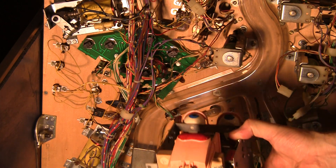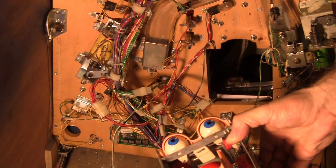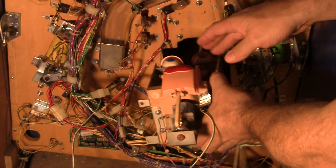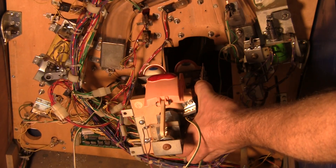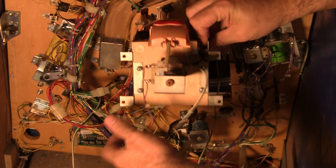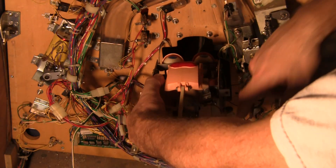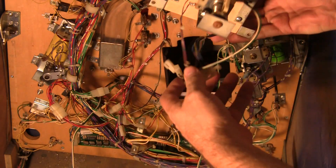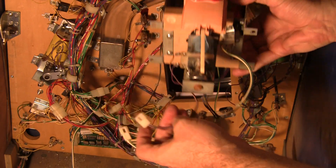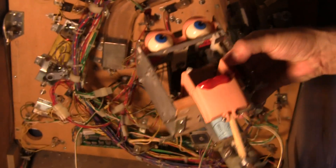You can see down here this little hole where Rudy came from, right there. Once the head is removed from up top, there are these four screws here that basically keep Rudy attached. You can undo these screws and then pull him out. There are some plugs that you have to unplug, and then you're good to go. Then you can take this guy out and work on him separately.